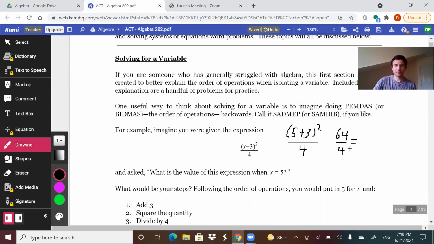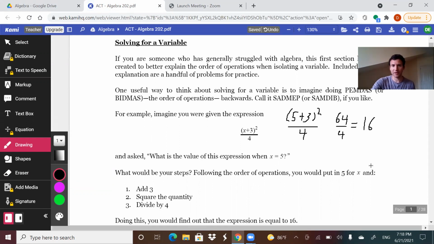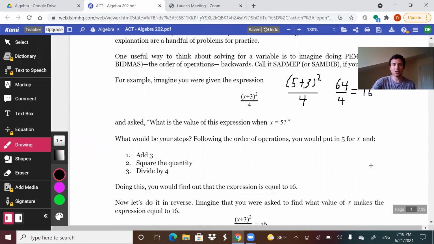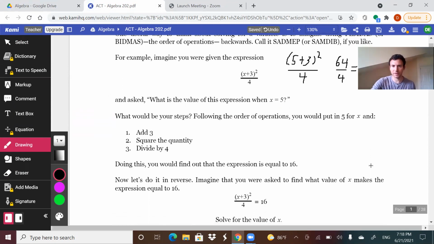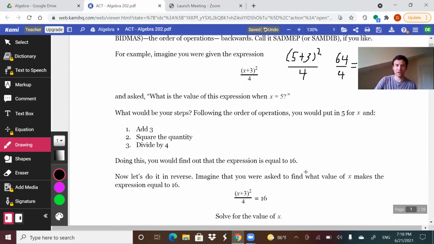So anyway, the easiest way to isolate a variable is to say everything I do when I do BIDMAS, I just do it exactly in reverse. I'll show you what I mean by that. So pretend we had the same exact problem, except now it equals 16. And as you can see, I want to kind of have all parts of the screen so you see it down here. So all these steps that we just did, we're just going to do the opposite of them, and we're going to do it in reverse.